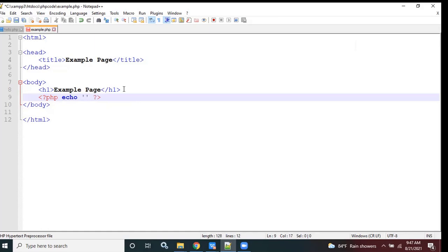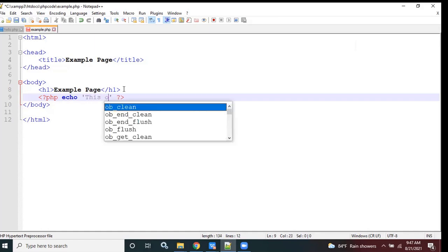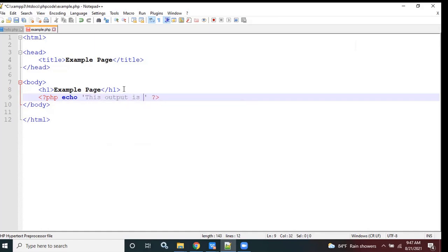I'm going to say, let's say, this output is from PHP, so that we know this part has come from the PHP code that we have written. And you need to end this with a semicolon. So this is how you simply embed PHP code inside an HTML file.